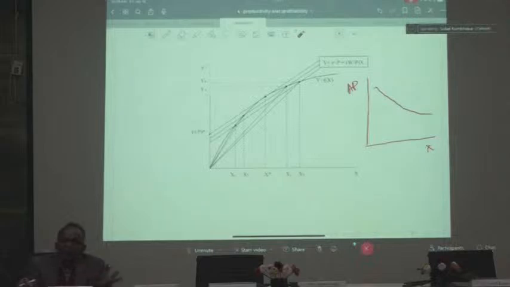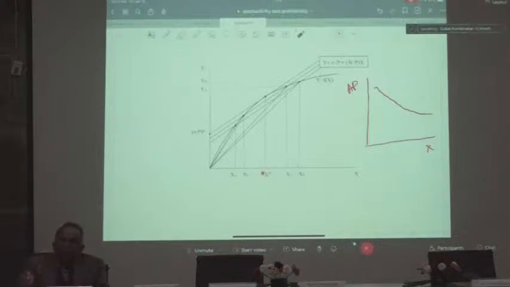Okay. And again, you learn it from your standard microeconomics. It's a point of tangency between the production function and the straight line given by the profit relationship. So what is the point of this graph? First, we are showing that average product is decreasing. That means productivity is decreasing. But when you look at profit, profit is increasing, as you see in here. Profit is increasing all the way up to X star, and then it's decreasing. So your profit is maximized at this point.